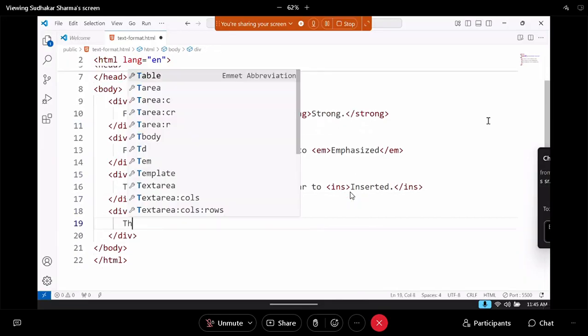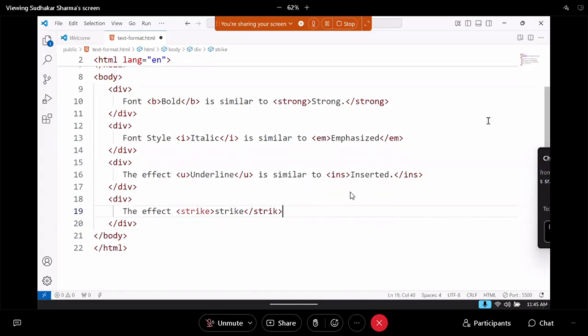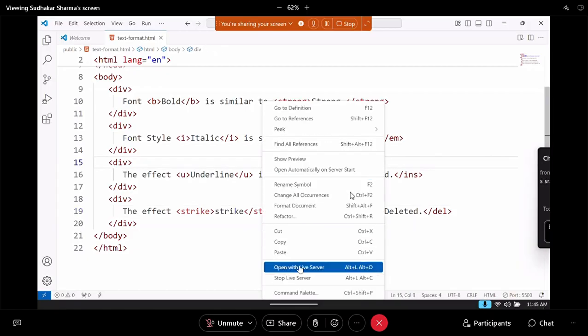The effect strike. Oh, so this is strike. Strike is similar to DEL. DEL is deleted. And you can observe that all look the same.